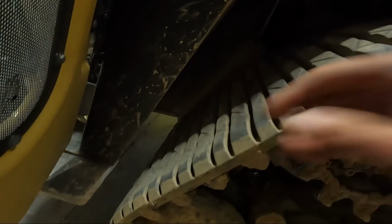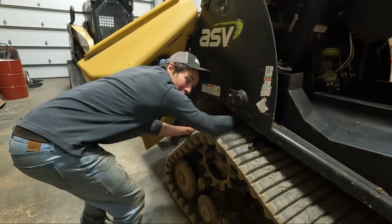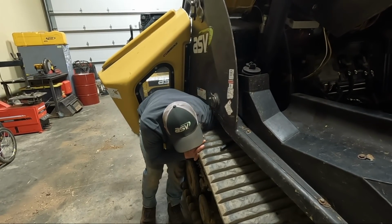I just got the oil filter out. It's back in here. Use a regular oil wrench. You can try to get it up through the bottom of the skid steer, but it's a pain in the butt. So what I've learned here is it's really hard getting this back in because it's way back in there using your right hand. So what I do is, last time I did it, it worked pretty well. I slide it in, get it in there, and then use my left hand, and then I go like that. I don't know if Willie can take a video. So instead of using your right hand, going in like that, use your left hand. Go backwards like that. Stick it in there. A lot easier on your hands.